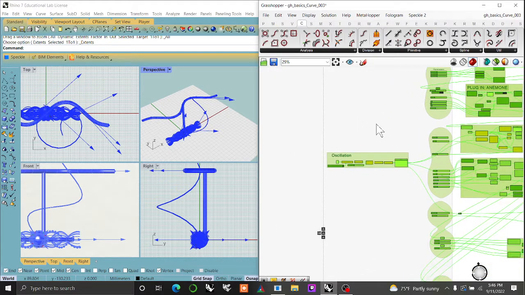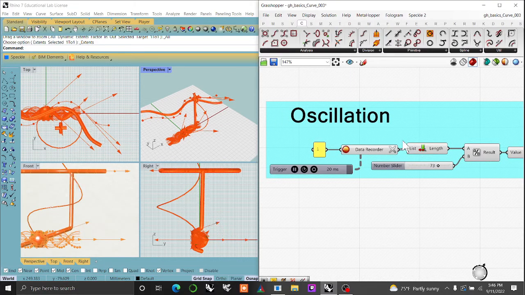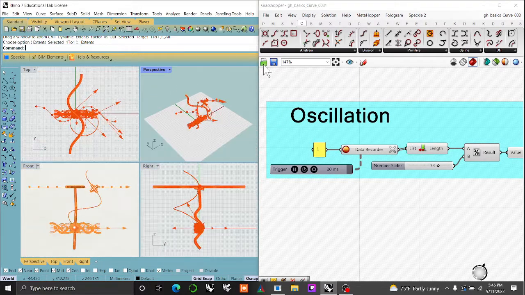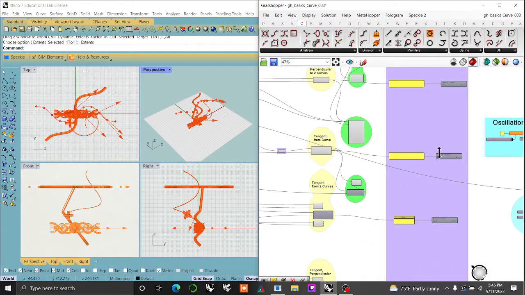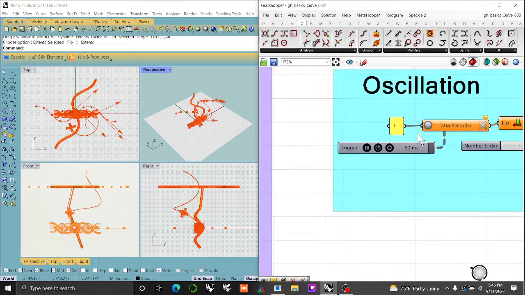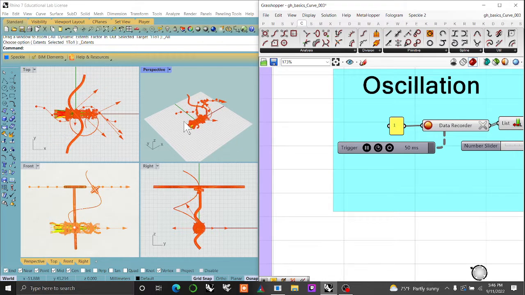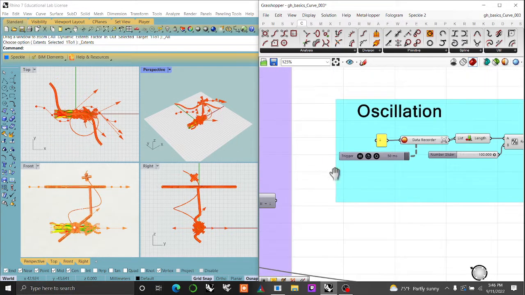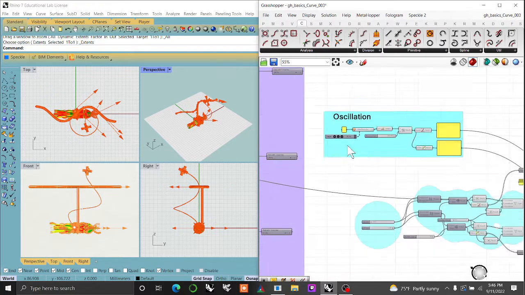If I put on my oscillation tool and get things active, it can get pretty fun. Things start to move a little bit like machines. And if I put on my oscillation for my bake tool over here in my playground, that can be pretty fun as well, and you can see that generating that geometry, and it's going to really go out there as it starts to have its sine and cosine coincide with one another.